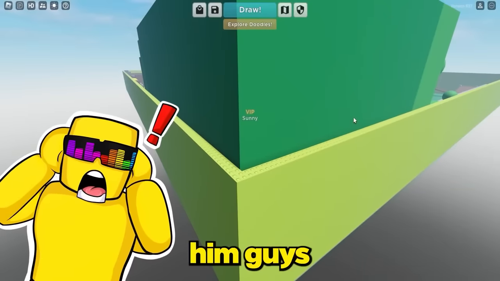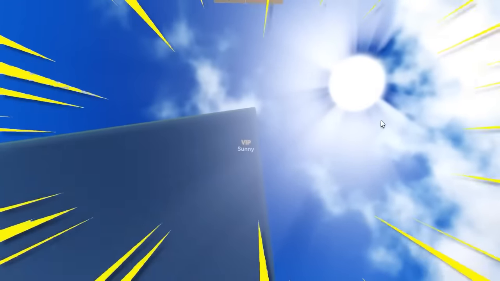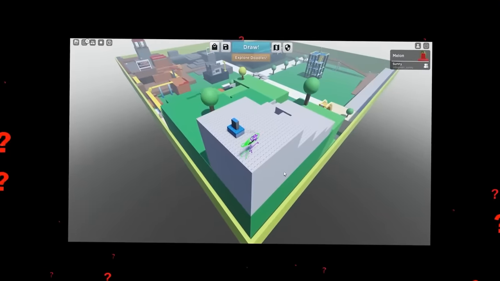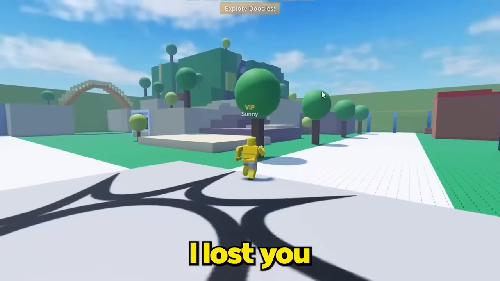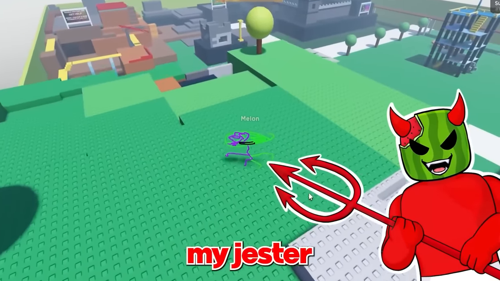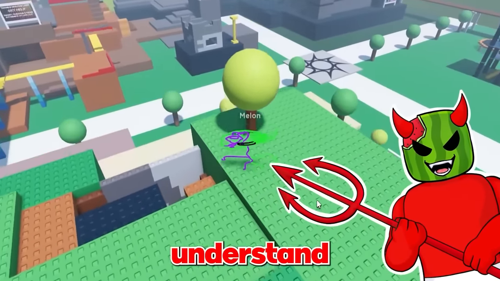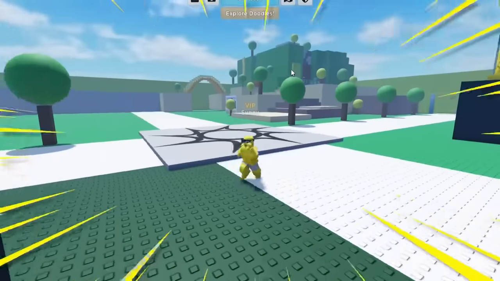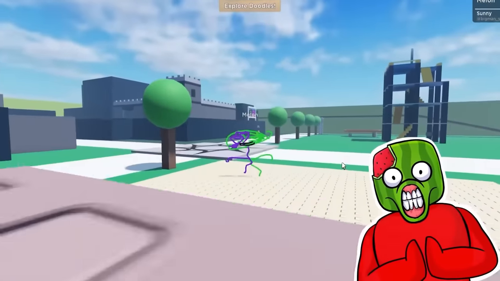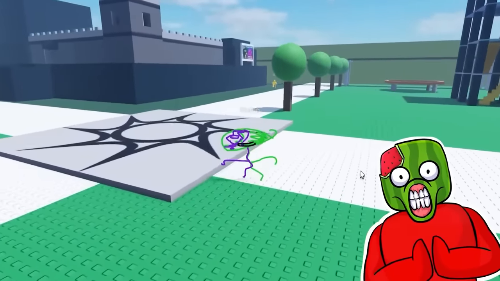Go away. I think I lost him, guys. I think I lost him. Think you lost me, Sonny? Wait, where'd you go? What the heck? Where'd you go? I lost you, like I said. You went back to spawn. That's it. Once I get my jester hands on you, you don't understand what I'm gonna do. Please keep those creepy paws away from me. You look disturbing. I'm coming for you, Sonny. And there's nothing you can do about it.